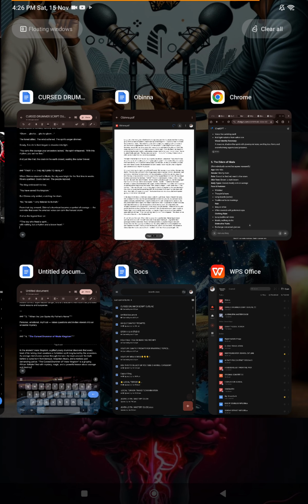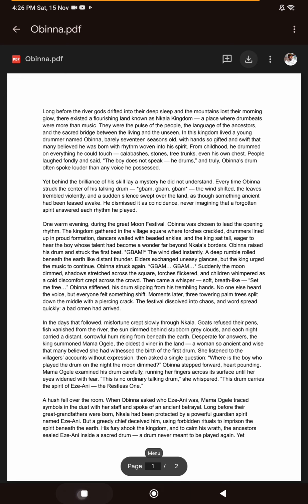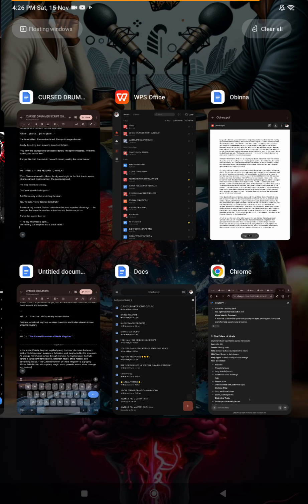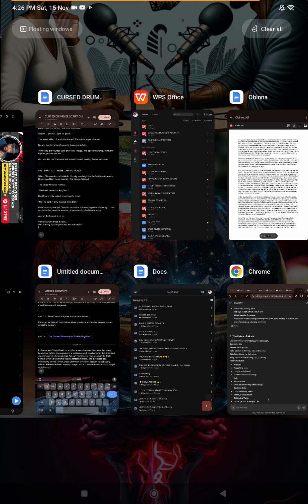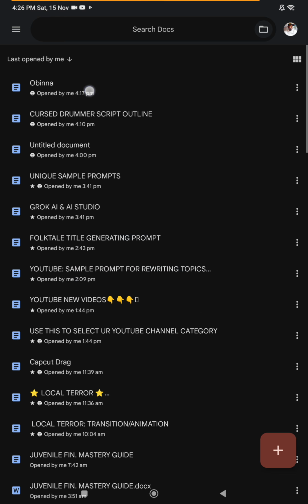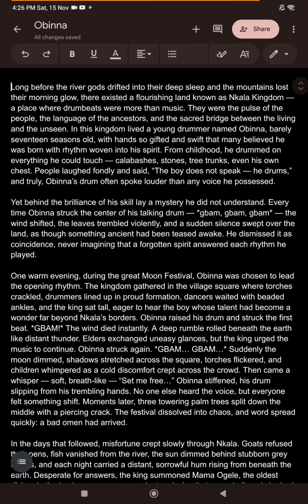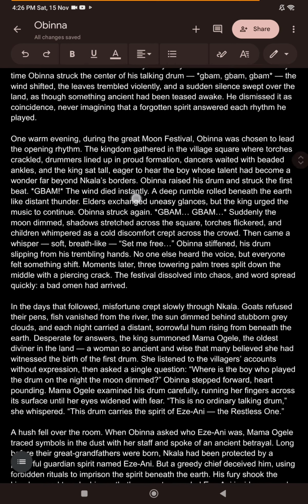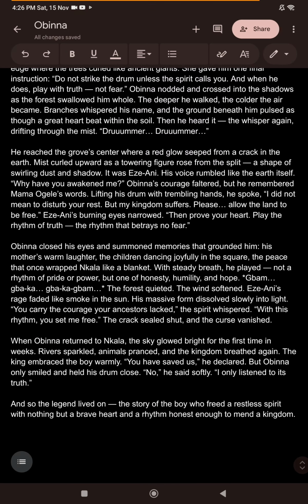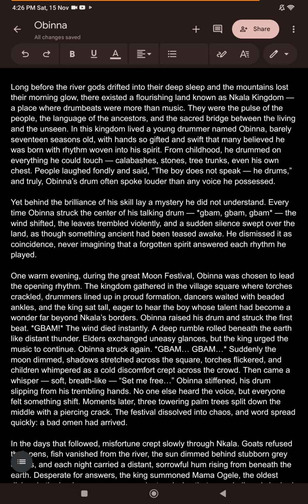Now the next thing you want to do is you want to generate image. Okay? Image prompt for different scenes. So the image prompt will help you to now generate the images for different scenes. Okay, so remember we are working with this. Okay, we are working with this, Obinna. Okay, so like I mentioned earlier, you have to go through all of this. You have to read through, make your corrections.